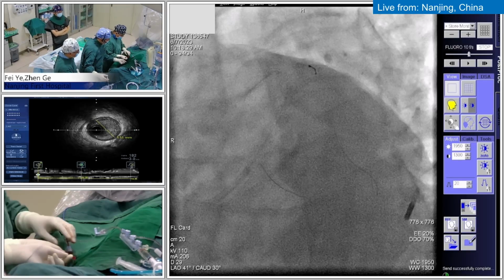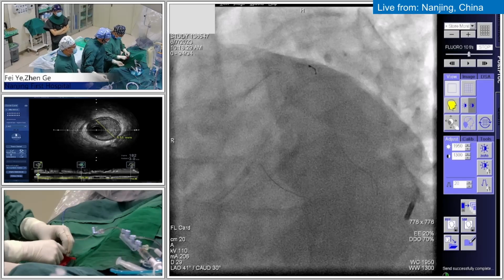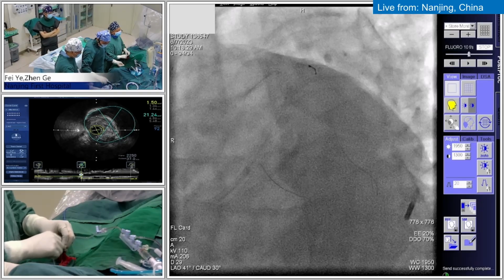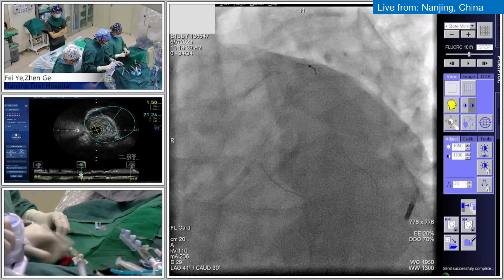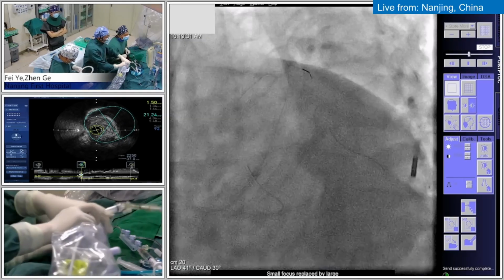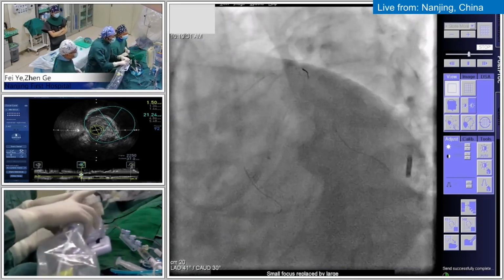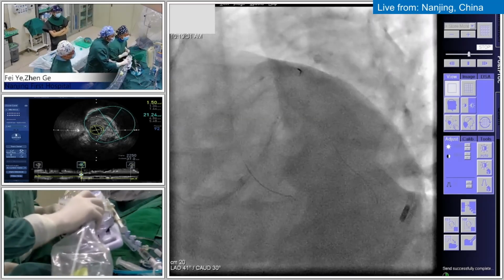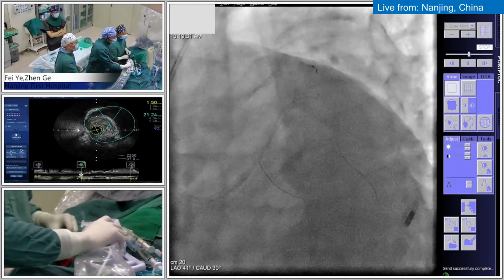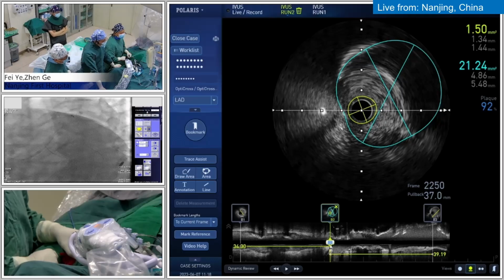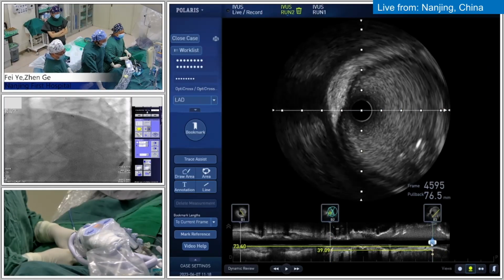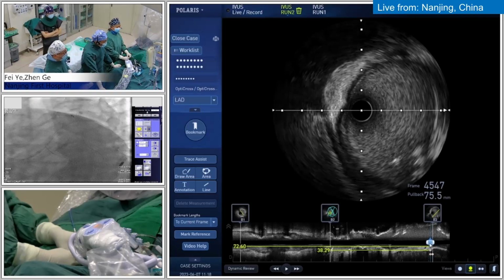Yeah, the distal reference is 3.3. This is the distal LED. How about the proximal LED? This is the proximal LED. It's the ostium LED. The vessel diameter is about 4.5. Okay. And the length from the distal landing zone to the ostium LED is about 34. That's very, very good, very important data. And the whole length from the distal reference to the proximal left main is about 70.